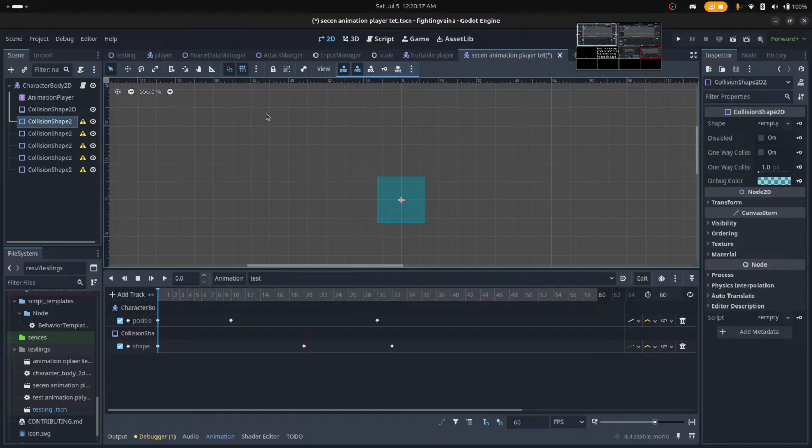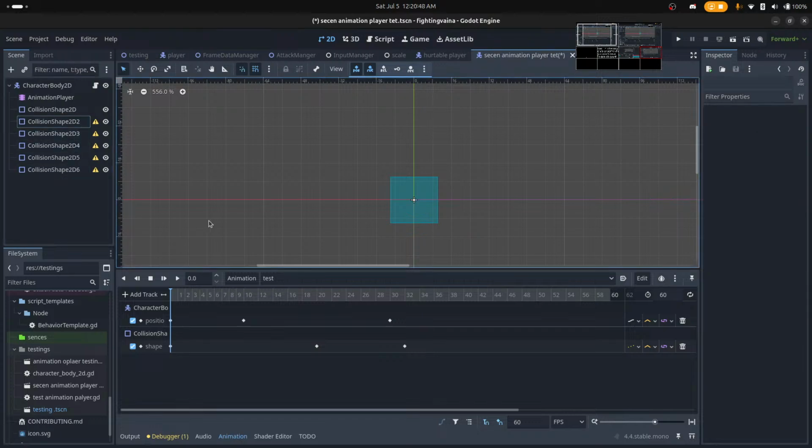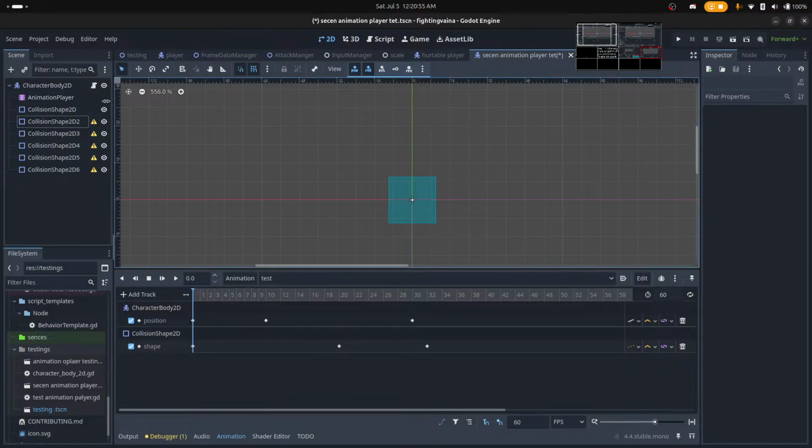Each of these is going to have a number 2 or something. Give them enough space and move this thing.